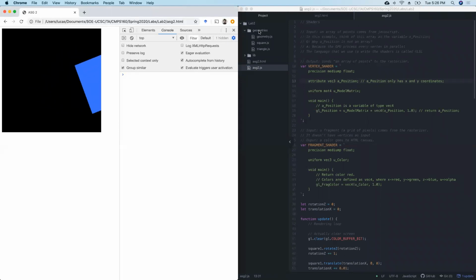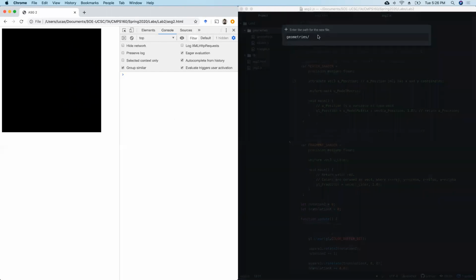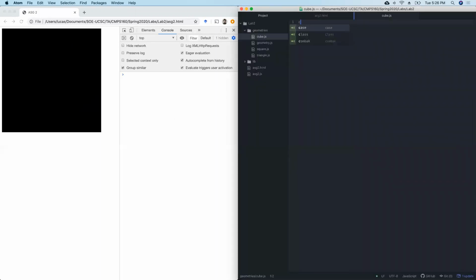Okay, I want to now create a cube class. Class Cube extends Geometry.